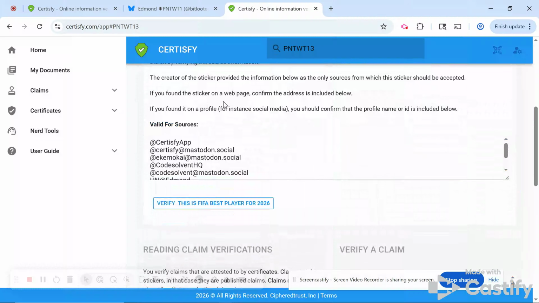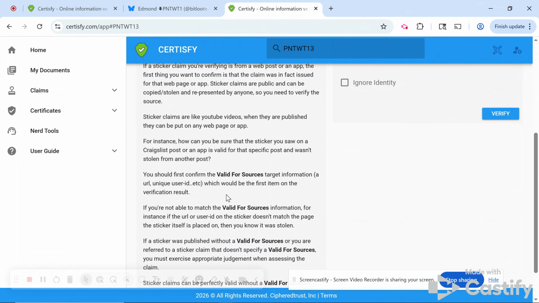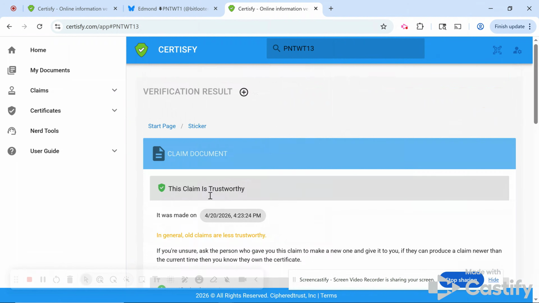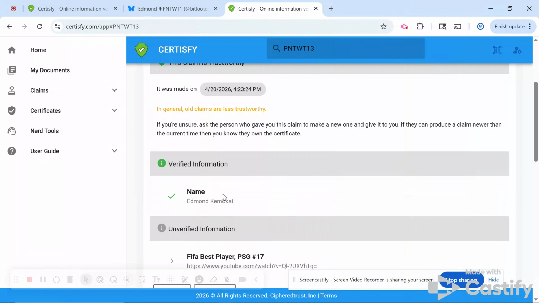All right, finally it pops up. This time it only shows a pointer to the claim that we're actually interested in. So somebody who received this URL, maybe they saw it in their feed or something, will come to the screen and they can then say, check out the link that's claiming this is the FIFA best player. Is it? Or is it an AI video? When you click that, it brings up the claim, verify the claim, and you have information in here that can help you determine whether you should trust this link.